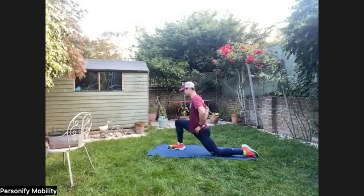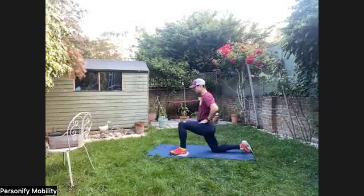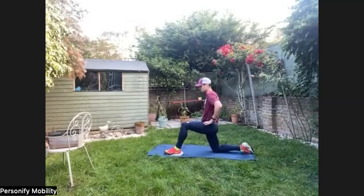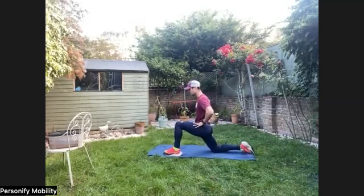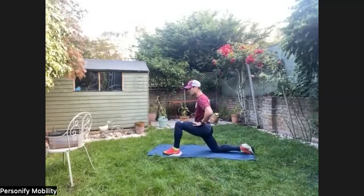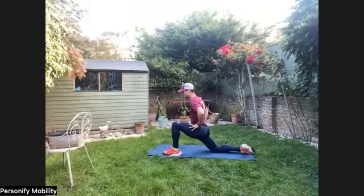Focusing on the glutes next. Good, keep that going. Change feet. So back into that knee position. In front, good. Starts off with your knee above your heel, pushes over towards your toes. Keeping that back knee in position and grounded. If it feels uncomfortable, then add a bit more sponginess to your mat with a pillow underneath the knee. Good. Okay, one more. Fantastic.